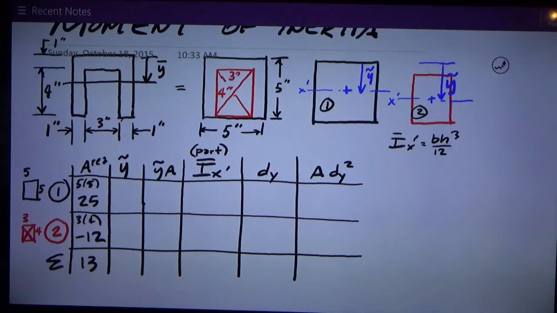That bottom row is the summation which I sum several of these columns. Next is y tilde of the part, so I've done that over here in blue. Once again I'm measuring everything from the top of the shape, so y tilde for section one is just half of its height five, so it's five divided by two, or two point five inches down.